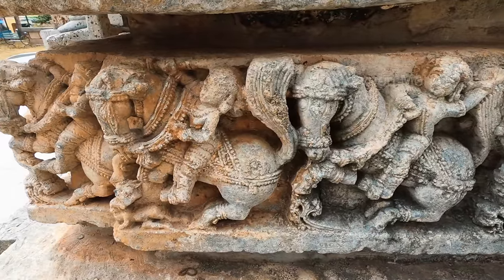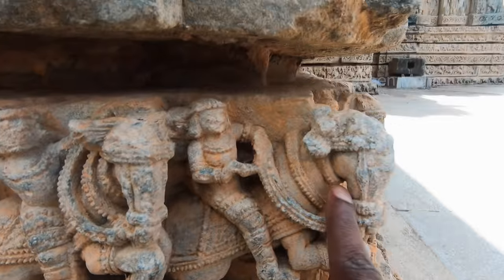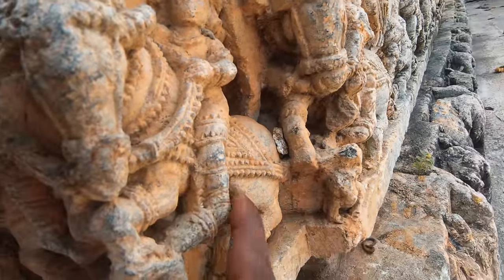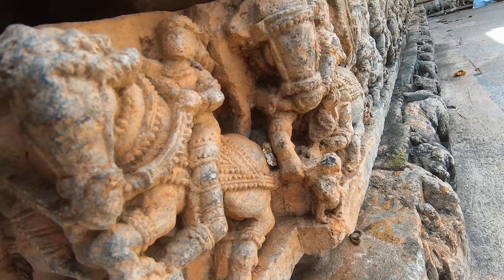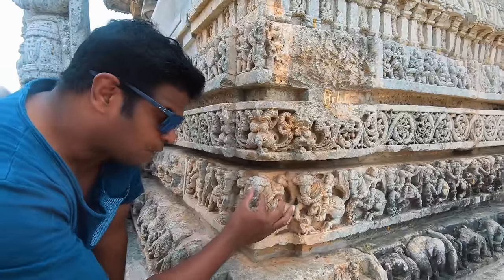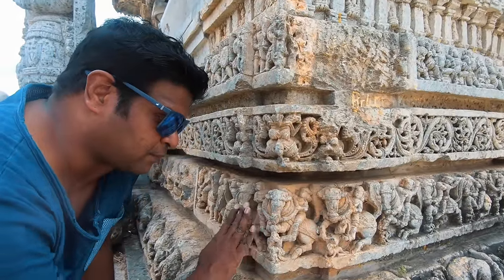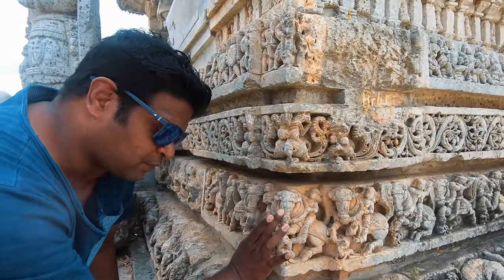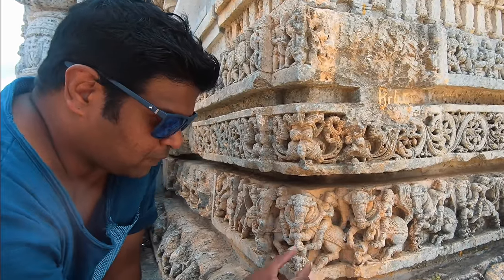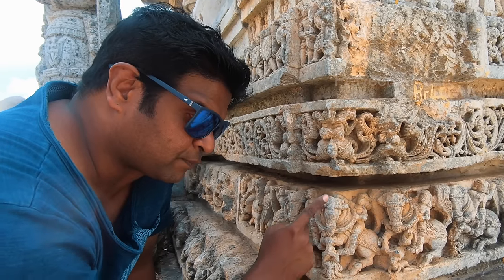Here you can see a bunch of horses. There is one horse, then another horse, and on this side one horse and then another. But again, at the corner piece, the 2 horses are sharing the head — it actually has only one face. Think about how many people would actually crawl on the floor and notice this detail, but the ancient builders still cared that someone will notice this detail and appreciate it.